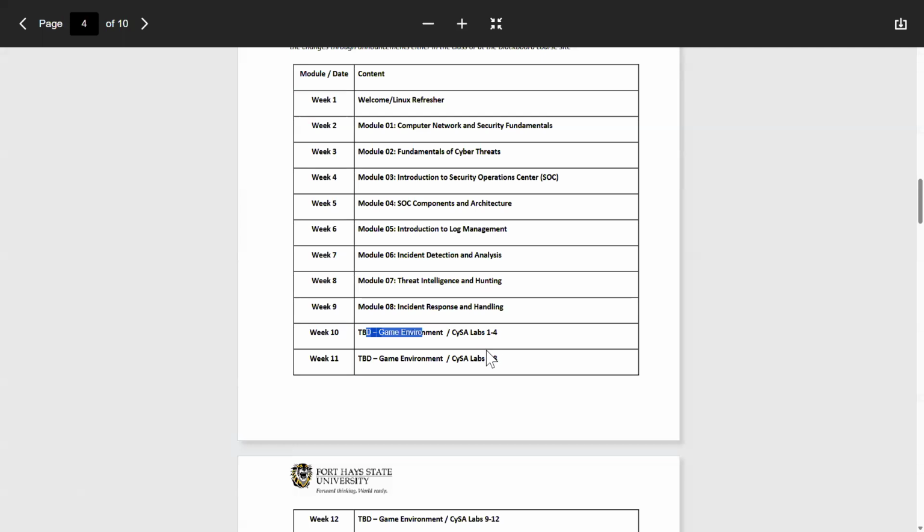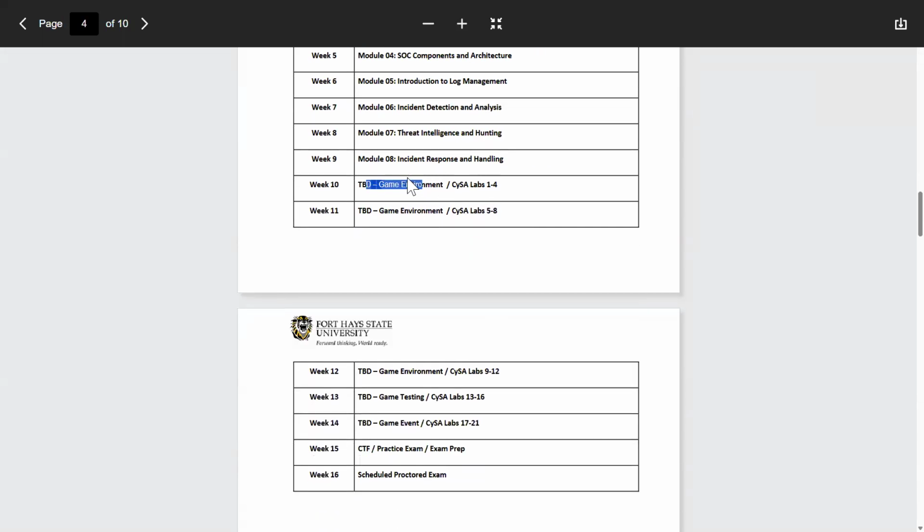So again, if I can get the online students to be able to participate in this, which is my goal, great. If not, then they will do the CYSA labs, which is not a negative. It's the same type of material. We're just going to be actually implementing it in class, if that makes sense. If something completely blows up with that environment, you guys will fall back and do the labs. Okay, so this is the year that I'm going to try to do the gamified version of this so that we have a chance of getting more hands-on.